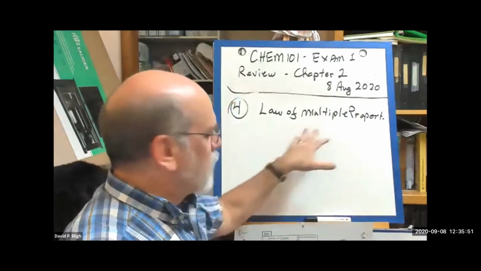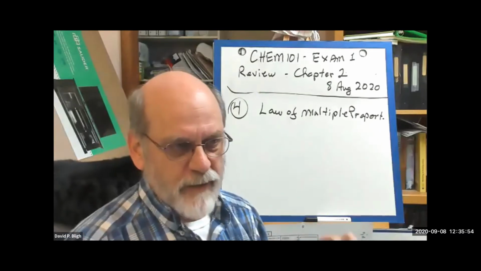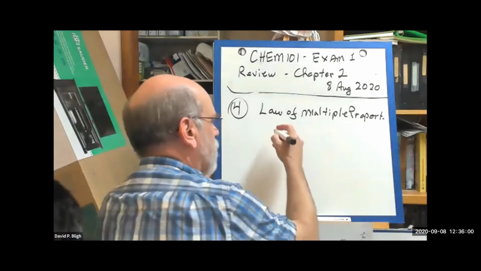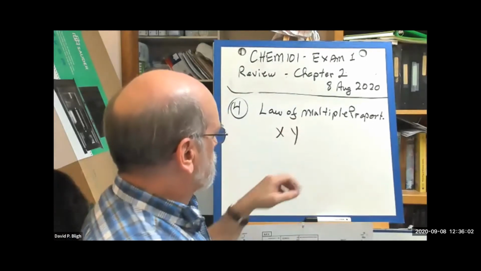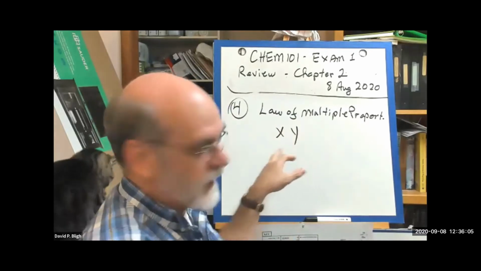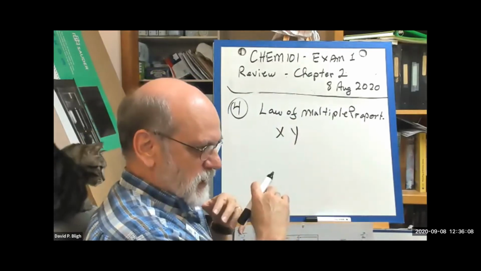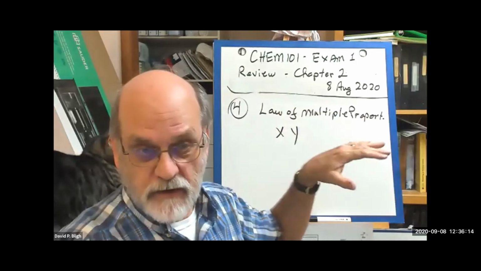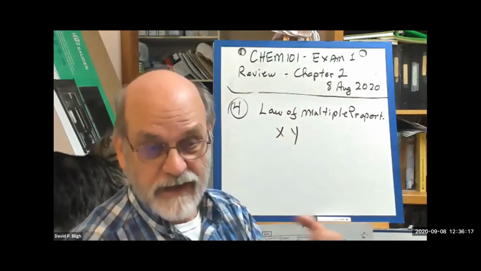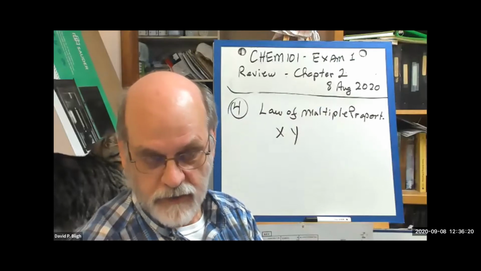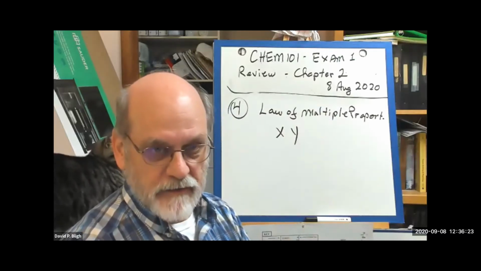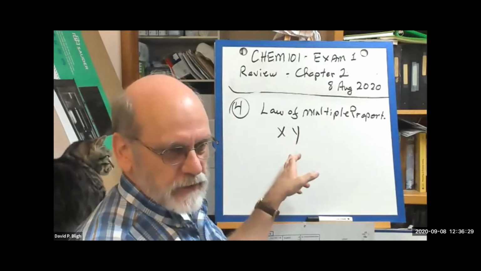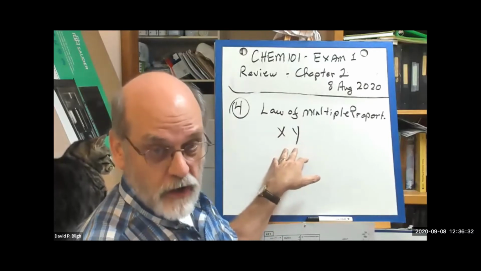So when we're talking about the law of multiple proportions, we're describing binary compounds that are in a family, where you can have two elements in the compound, and this is in terms of mass, right? At the time the law of multiple proportions appeared, they didn't understand the concept of how many atoms or molecules were in a reaction or were descriptive of a compound. They only knew mass. So with a binary compound, they can occur in different ratios.